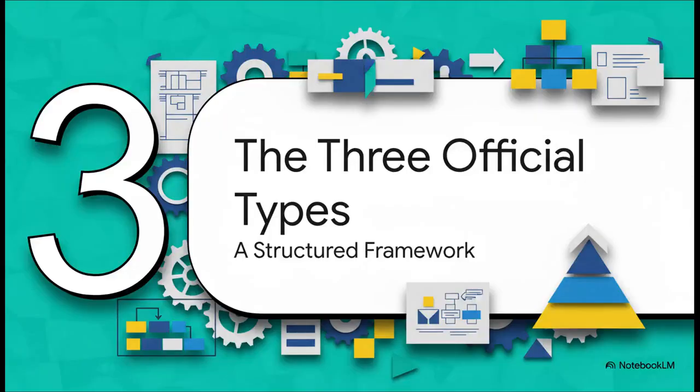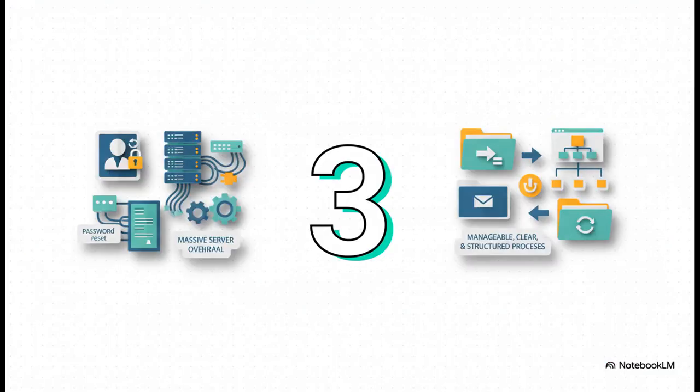Now, you might be thinking, wow, that definition is huge. Things could get really chaotic. But this is where ITIL 4 brings in this beautifully simple and structured framework. It sorts every single one of those potential changes into one of three official types. You've got to know this. That's it. That's the magic number. Not 5, not 10, just 3. Everything from a password reset to a massive data center migration fits into one of these 3 buckets. It makes the whole thing so much more clear and manageable.